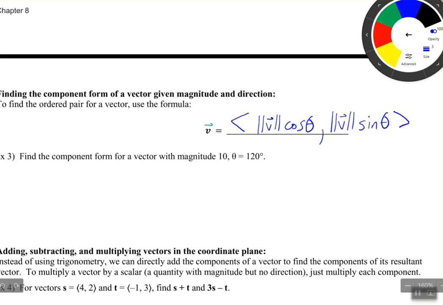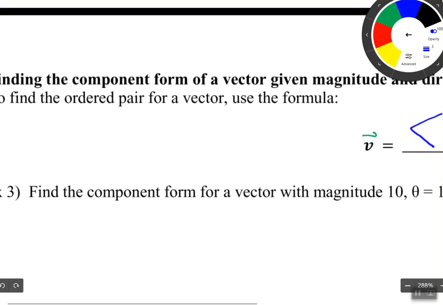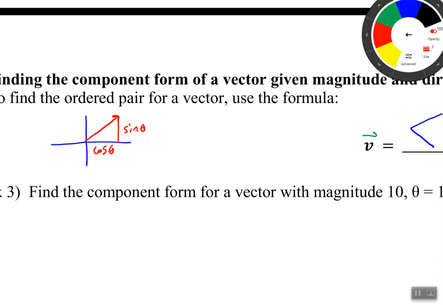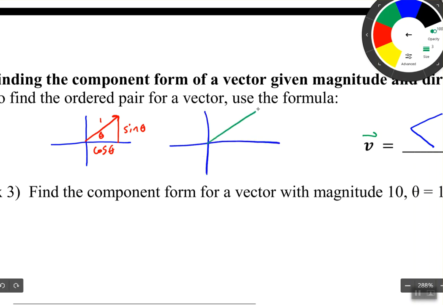So let's think about that. So we got our triangle, right? We're on the unit circle. We got some vector. I'm just going to do it in the first quadrant to make it easy, right? So this is sine of the angle, right? Cosine of the angle on the unit circle. And what's the radius of the unit circle? It's just 1, right? There's the angle. That's from the unit circle. But now it's a vector, and it's not 1 long, is it? That's the unit vector, but now we've got a vector. It's got the angle, and I got a delta x and a delta y.